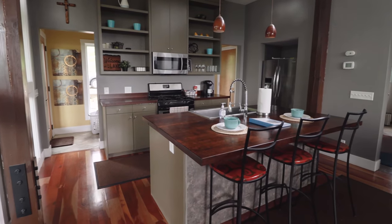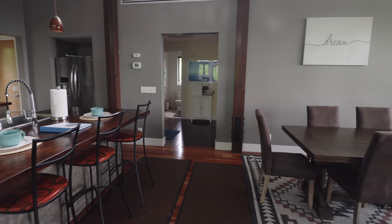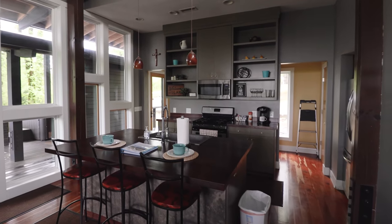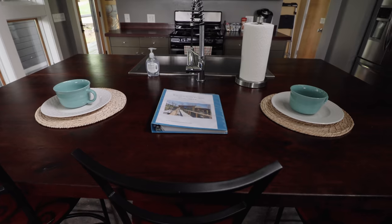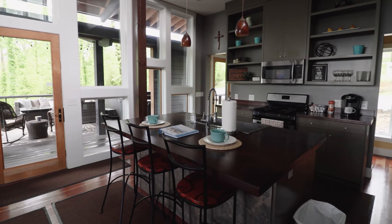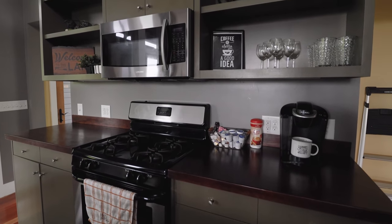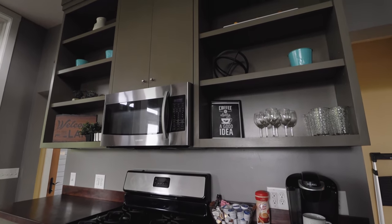Welcome to the interior. It's a very open floor plan, starting with the kitchen on the left, some bedrooms through that hallway, your dining area, and then the living room on the right. Starting here in the kitchen, you have a nice table with three chairs, mugs, plates, and a guidebook on the home and surrounding area. Going behind the table area, you come to the appliances: stove top, oven, microwave, glasses, mugs, and coffee supplies — it's all very well stocked.